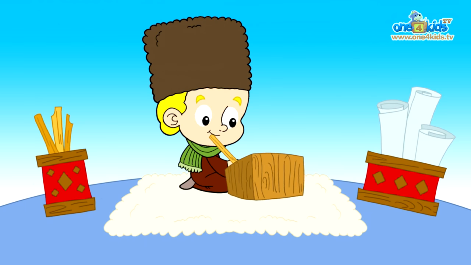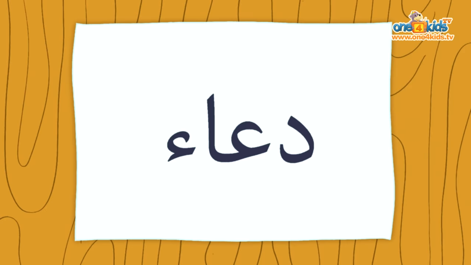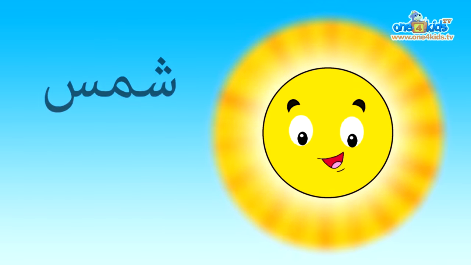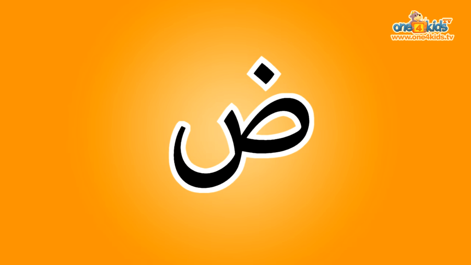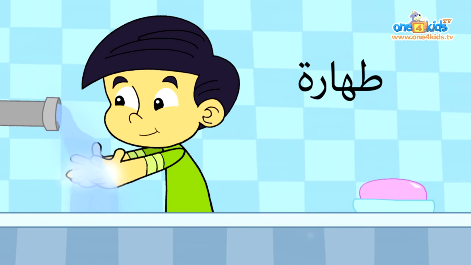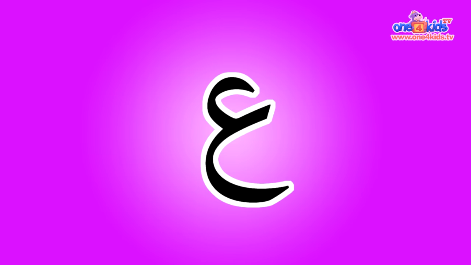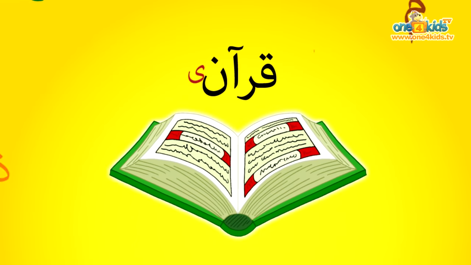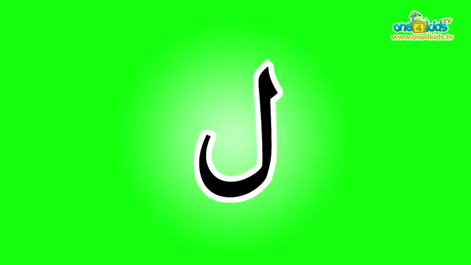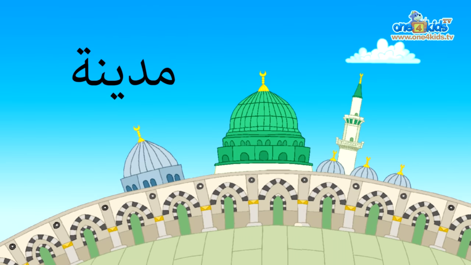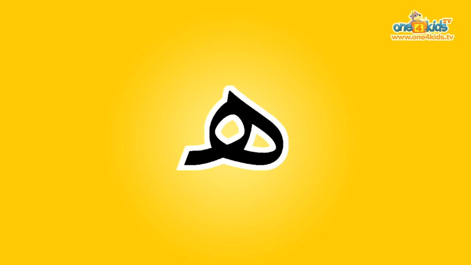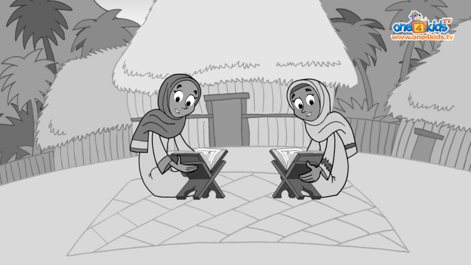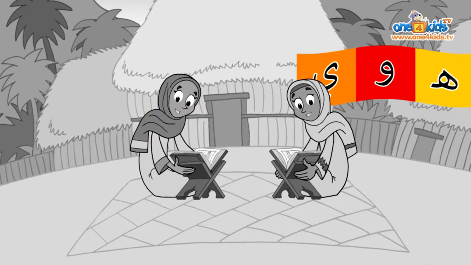We're learning the Arabic alphabet so we can read and learn Al-Quran, Al-Quran, the language of our beloved Muhammad, the last prophet sent from Allah. Sheen is for Shams and Sod is for Song. Thad is for Thaif and Ta for Tahara. Tha is for Dila, Ain is for Ibada, Ghain is for Ghafur and Fa is for Fatiha. Qaf is for Quran, Kaf is for Kitab, Lam is for Latif and Mim is for Medina. Nun is for Noun, Ha is for Hidayah, Waw is for Wajud and Ya is for Yawmuddin.